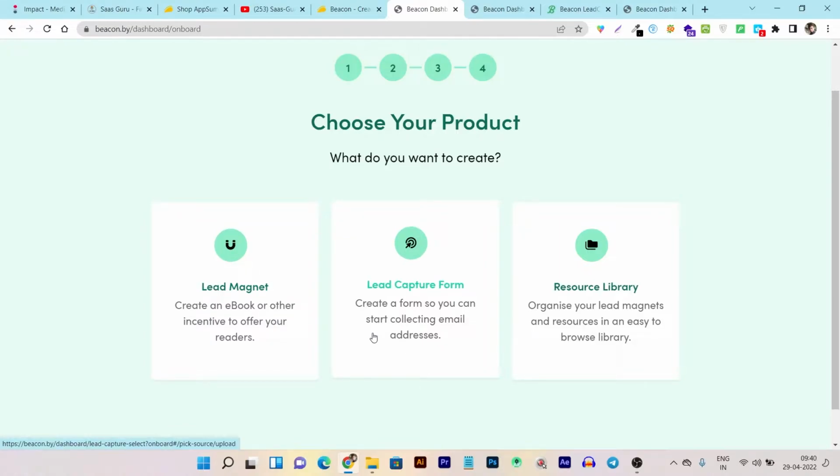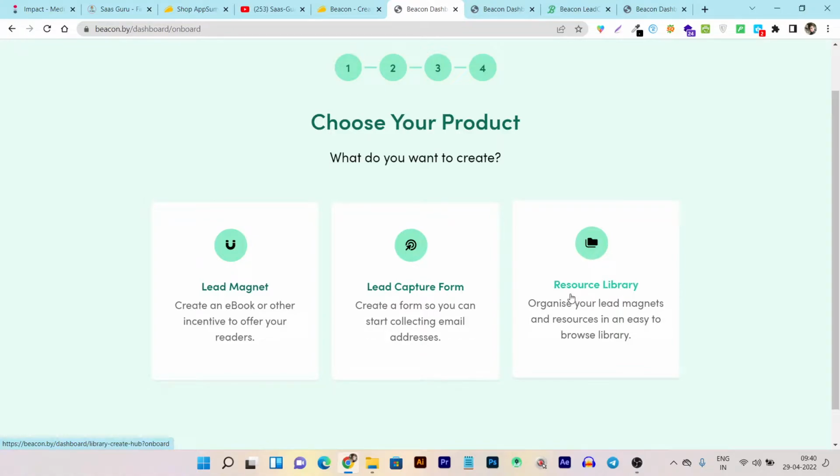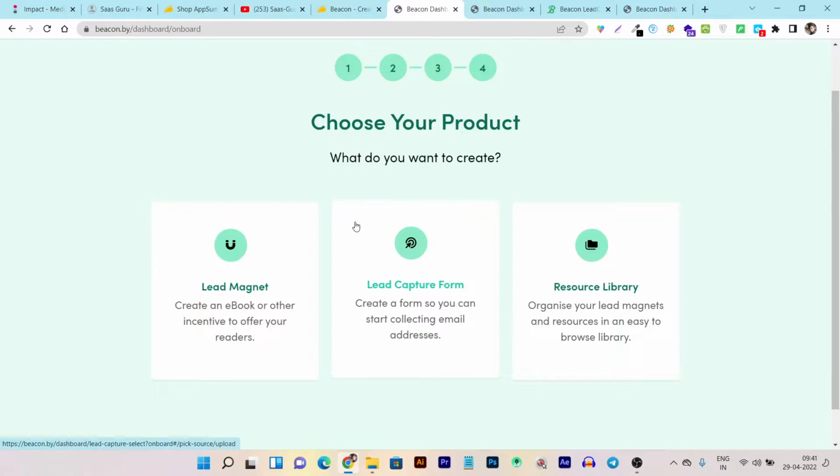The second module is the lead capture form. From here you can generate a form to capture leads, and you can create multiple types of forms: a pop-up, a header, a below-content form, or one while scrolling. Tons of form types you can find here. And the third one is finally the resource library. Here you can create and organize all your lead magnets on a single page, and every lead page has different types of triggers and types you can assign. So let me go to the walkthrough and briefly cover these modules in detail.